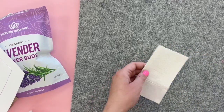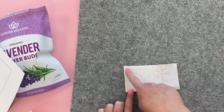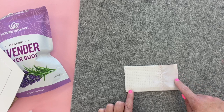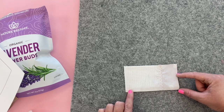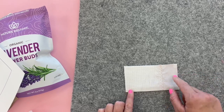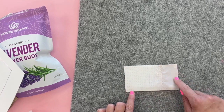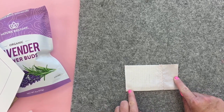This is the folded edge — we're going to sew the open edges with a one-quarter inch seam allowance, and then we're going to leave about an inch or an inch and a half open right here, and that'll be for turning and filling our packet. Just make sure you're pivoting at the corners and backstitching where you start and stop your stitch.